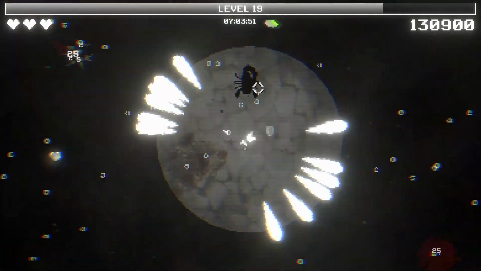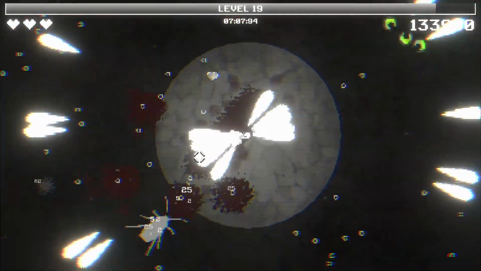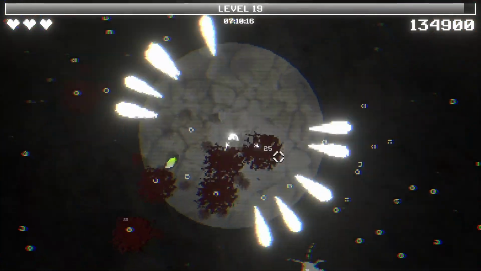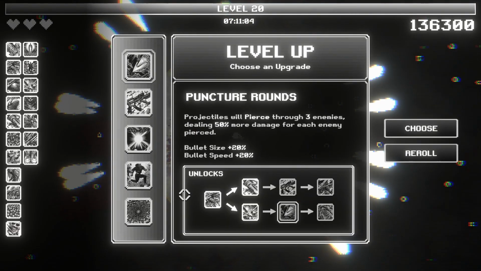Try being... Ooh, there's one scorpion there. Being the keyword there. Ooh, okay. Outflow is so good, and it's so good with crowd control. We need more piercing. Oh, they heard me.